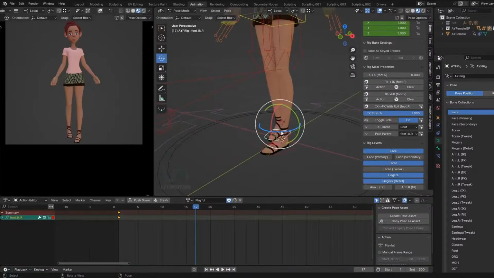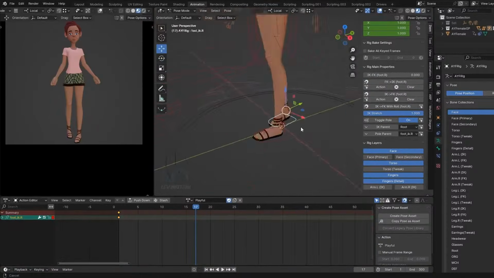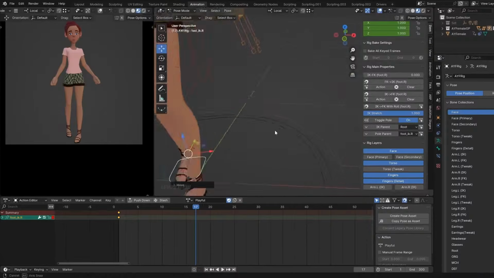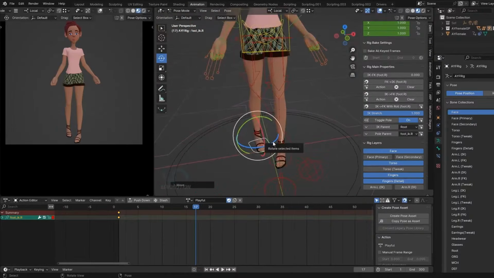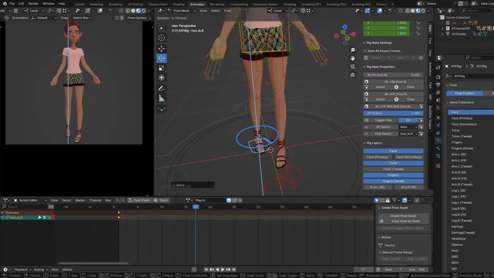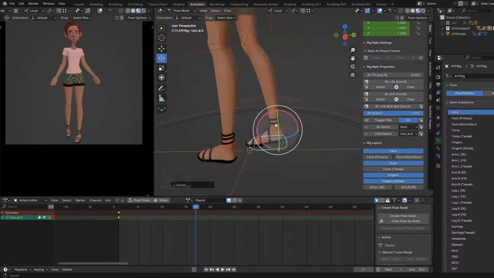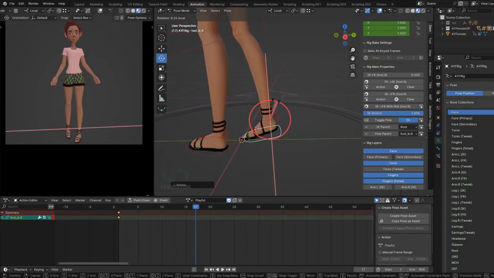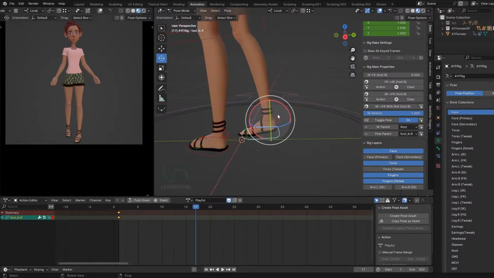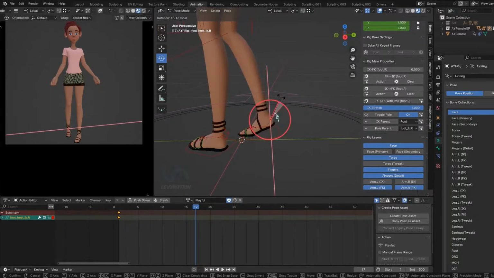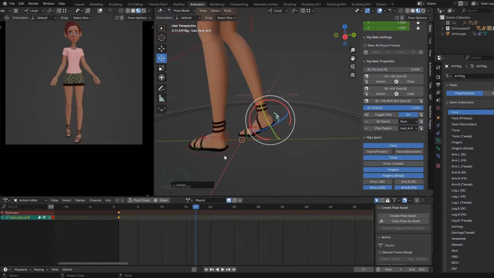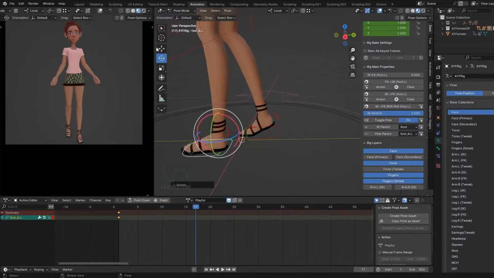And in other 3D software, I think it's labeled stepped in Maya. I think stepped too in Cinema 4D. But then for Blender, you use constant. So let's work on the character's foot for the next key pose.